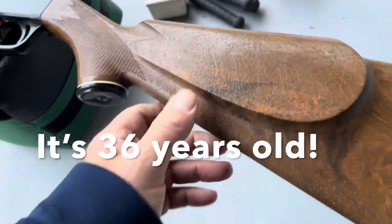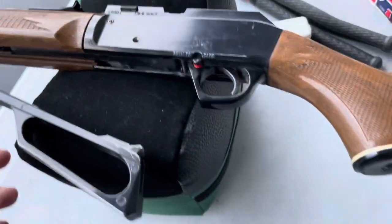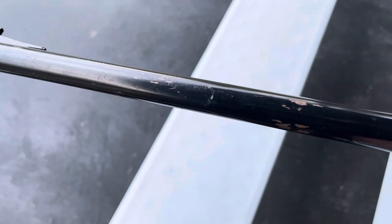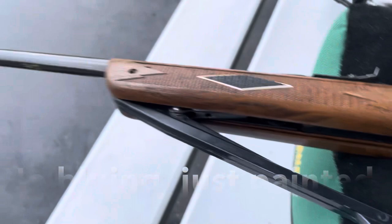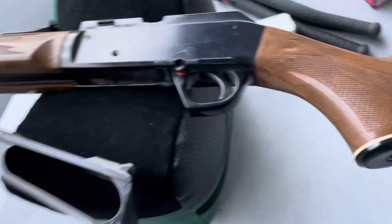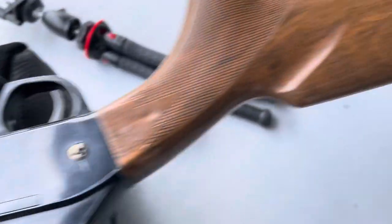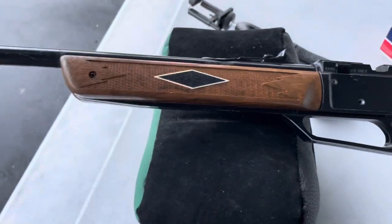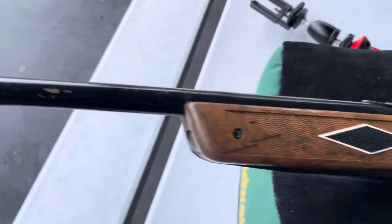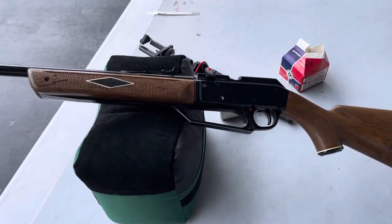36 years old and still in great shape - that's awesome, high quality stuff. There's some rust on the barrel, it's just painted, but it was stored inside. If you're a kid you might leave it out in the lawn and get it wet. Overall the gun's not in terrible shape and it's a working gun. I looked on eBay out of curiosity and saw one of these for sale with somebody asking over $100, which seems like a lot.